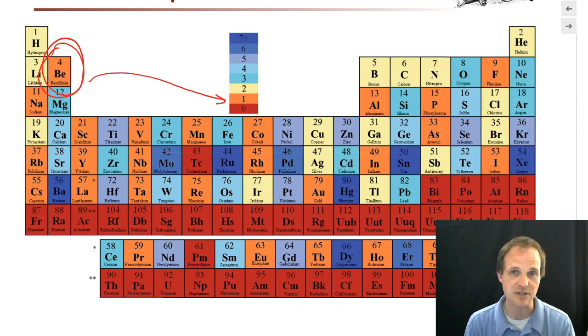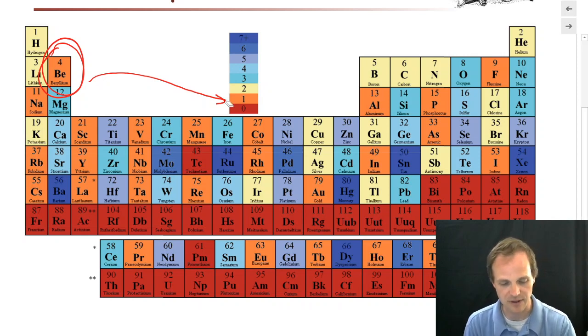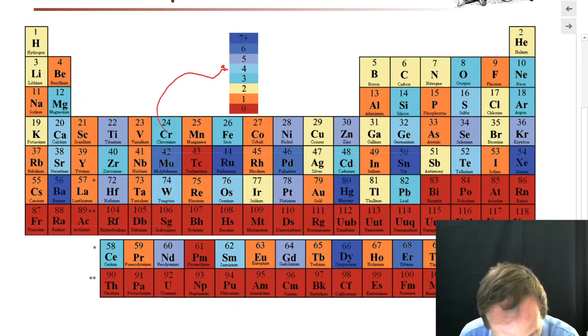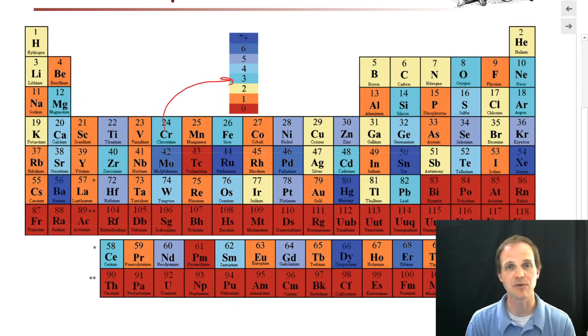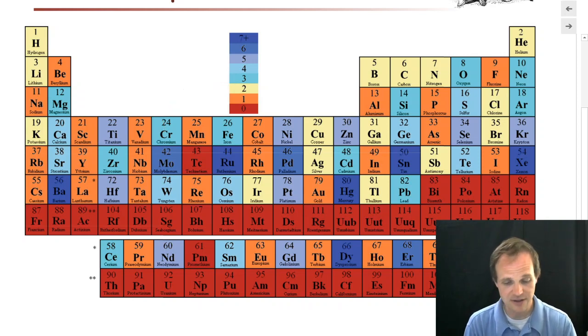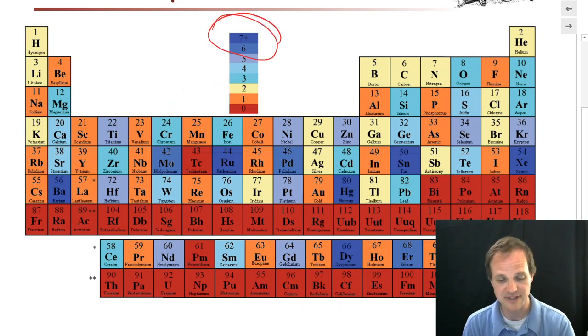Well, that's kind of interesting. Why is there only one for beryllium? Well, I don't know, but let's look at the other. Chromium is a kind of light blue color. Actually, it's more that green color, sorry. It's that green color. And so there's 3 different stable chromium isotopes that exist in nature. And as you can see, it varies a lot. Some of them have 7 or more, and some of them have 0 in red.